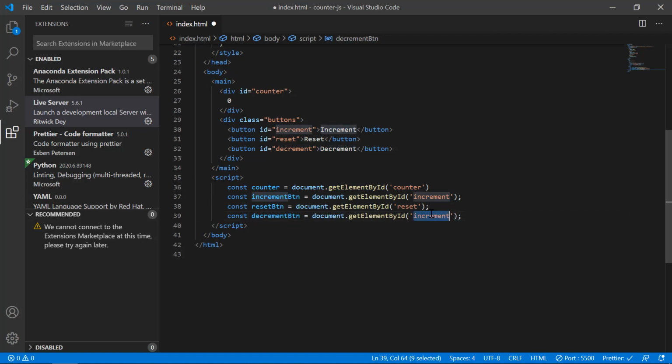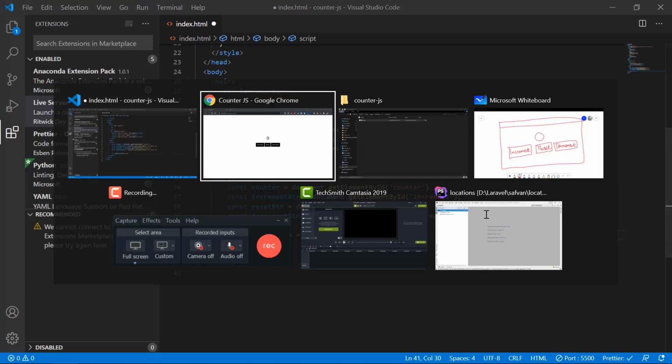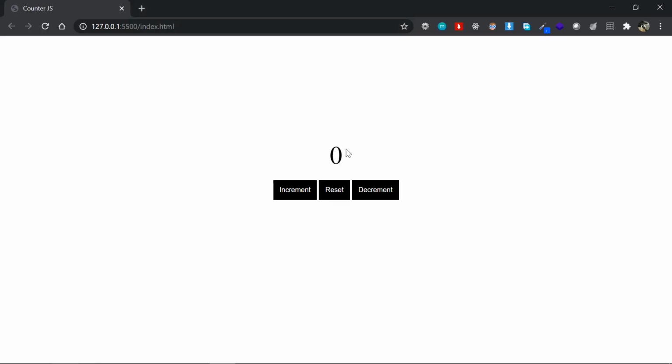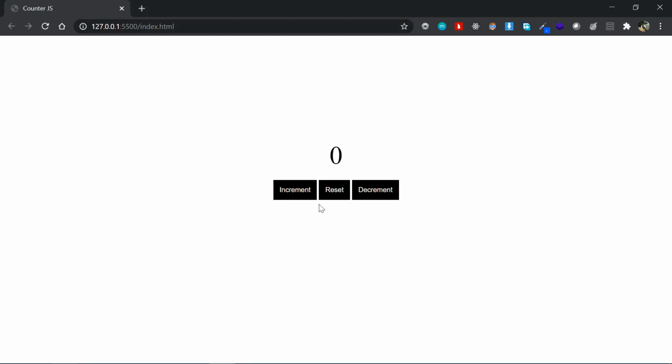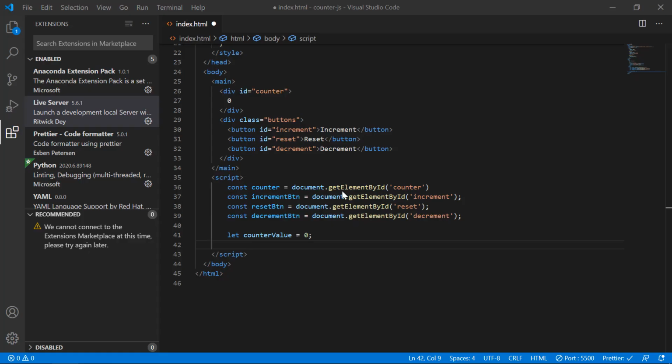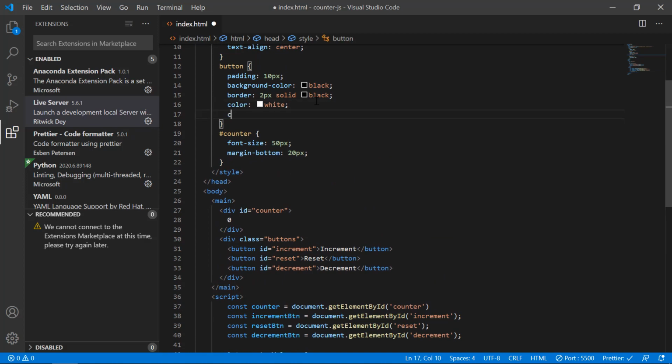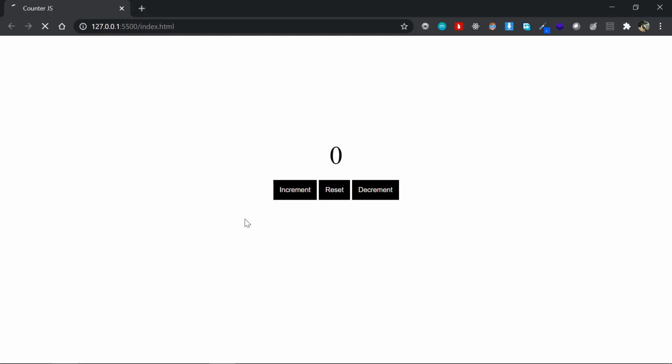And yeah, that's it. We have fetched all those things. Now next thing, we'll initialize a counter variable. So a counterValue maybe is equal to 0. So at first this would be 0, right? So what we are actually doing is, upon clicking these buttons, we'll actually increment or decrement or reset the value. So before that, I'll make the button to be cursor pointer so that it's like the clickable icon is there.